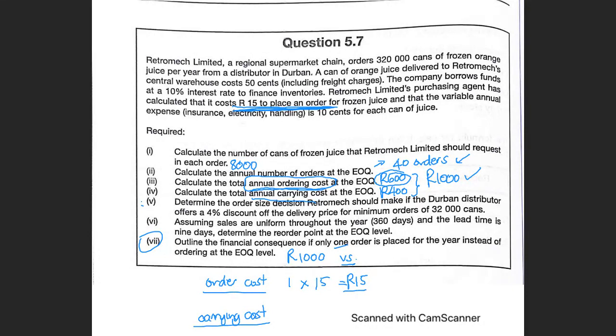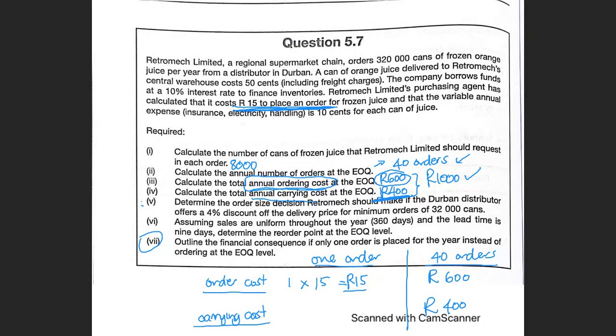But now let's look at the carrying cost. So at the carrying cost, I'm just going to make a comparison here. And I'm going to say when it was one order, this is how much it costs. And then when it was 40 orders, we said this was 600 Rand. Okay, then in terms of your carrying cost, we already determined that it was 400 Rand to carry the items that was here when 40 orders were placed. Now let's work it out when one order is placed.